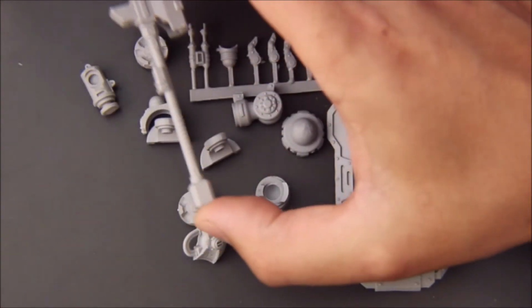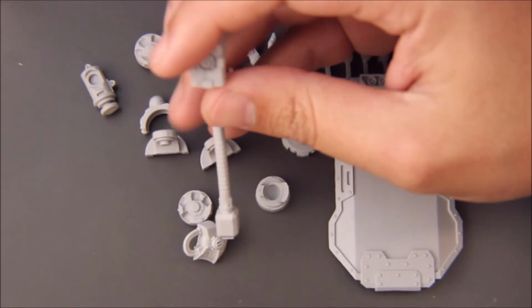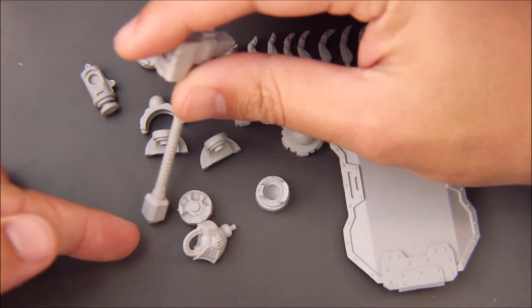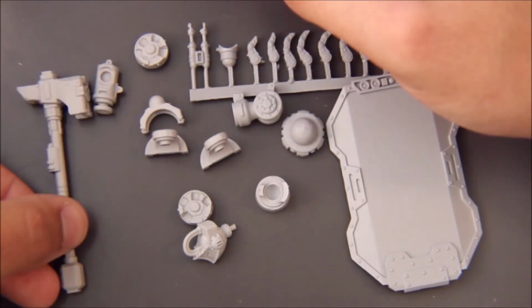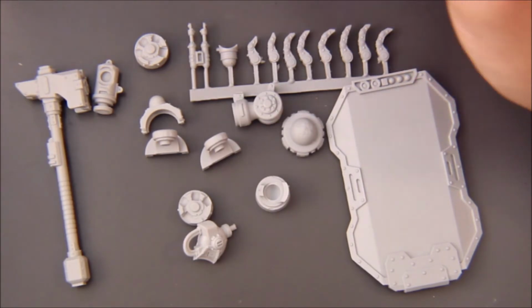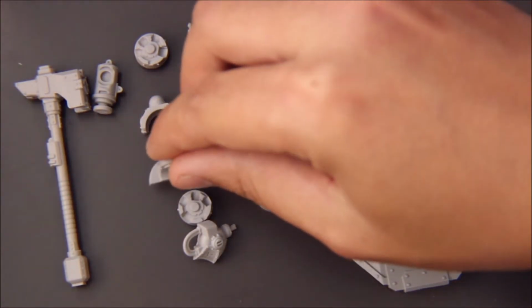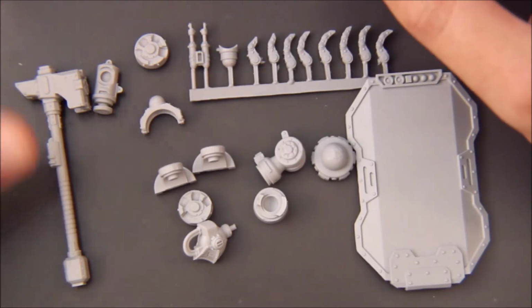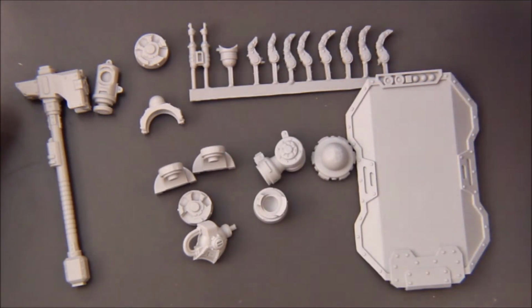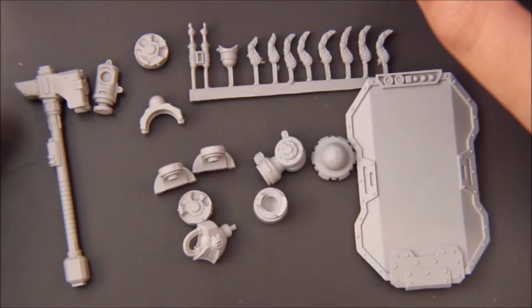So what I got over here is the Thunder Hammer, and the most difficult part cleaning, without hitting the camera, was right down here across, but again, it was so incredibly fast. I got all of these things cleaned up, washed, and ready to go in practically no time. Now, this isn't all the parts I got. I've doubled up on the arm kit, so I have 2 of the replacement shoulder bits, 2 of the arms. One is going to be holding the hammer, one's going to be holding the shield. So this is a little bit more than half of what I've ordered from them.